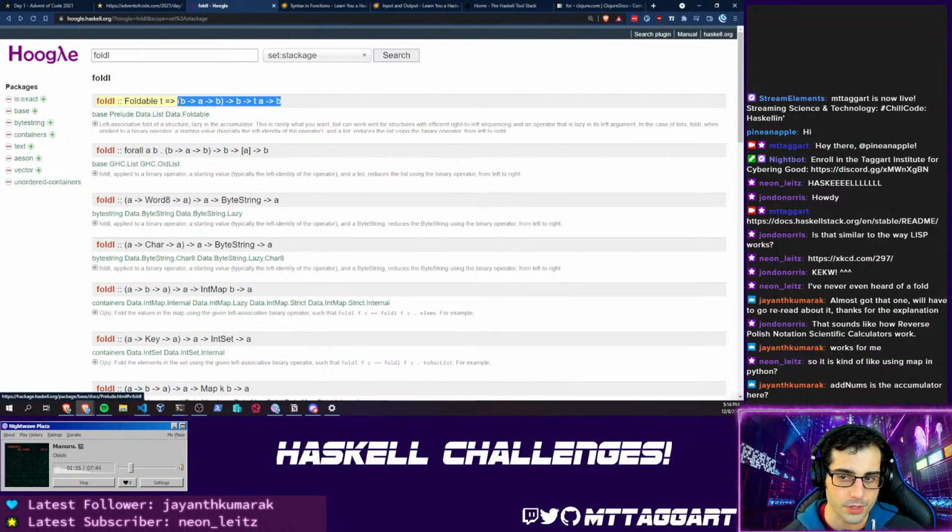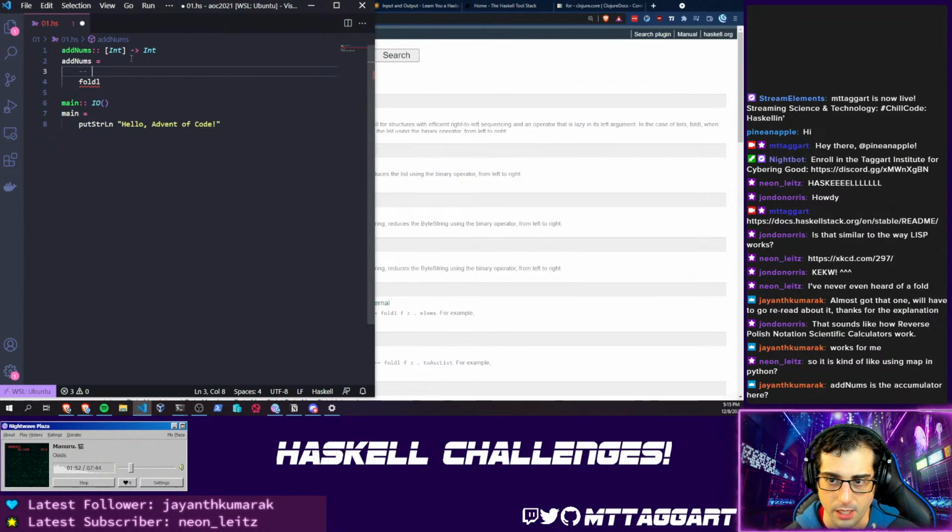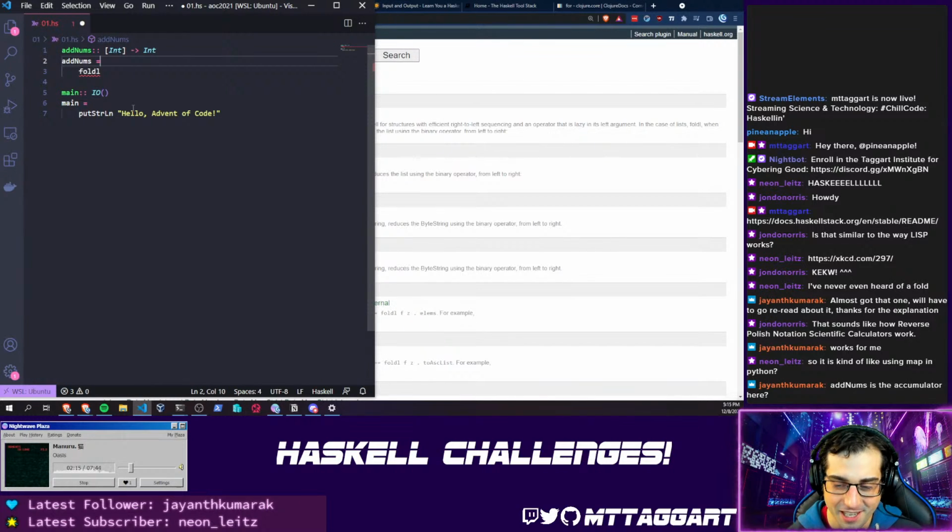I know that Haskell notation can take some time to read, and because we're not dealing with any useful data types here, it doesn't super make any sense. If we were to specify this for our current thing, let's put that in a comment here. We're saying that the predicate takes an accumulator, which is an integer, and then an element, which also happens to be an integer, from the list of integers. My bad, this isn't going to be useful for us at all because it's all ints. Let's just do it.